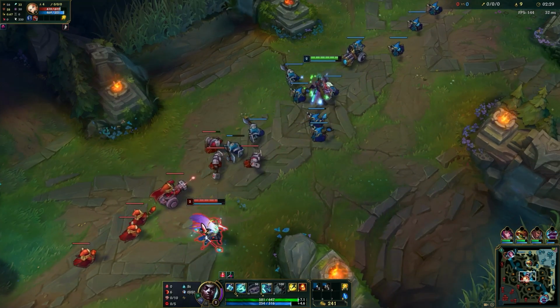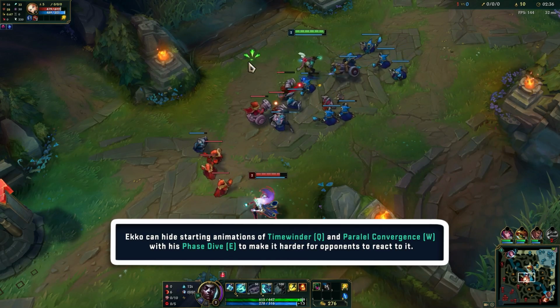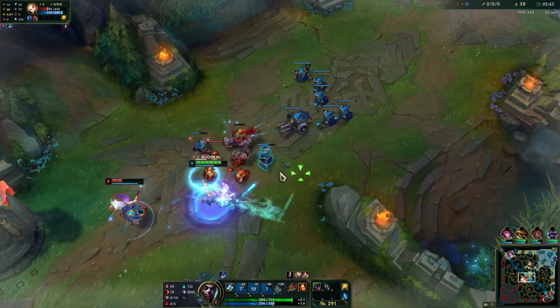Of course, to avoid stuff like this happening, you can animation cancel your Q with E. Basically, it makes it really hard for the opponent to predict your Q, so it's difficult to dodge it, like I did here. This is a really good trade.